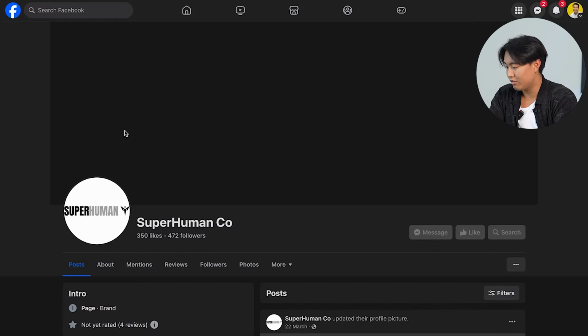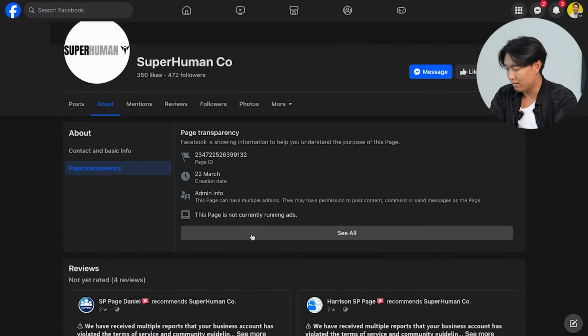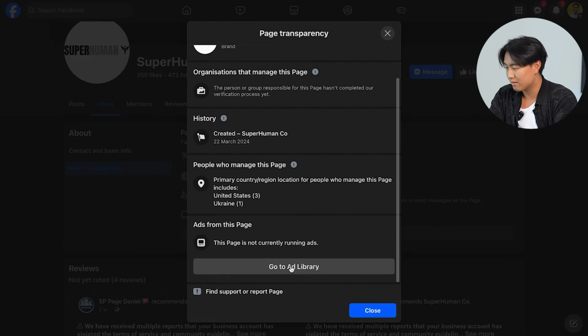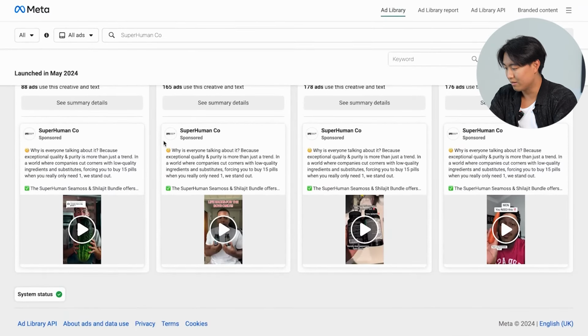Once you go over to their page, you're gonna go to the About section and then go under Page Transparency, and boom, you're gonna go over to Ads. So right now you can see they have 610 results, but they're actually not running any active ads. But this is a pretty good one because I'll be honest, I already know this angle performs really well. So you can see already they have the hook: a big pickle? Well, what is wrong with a bigger pickle?